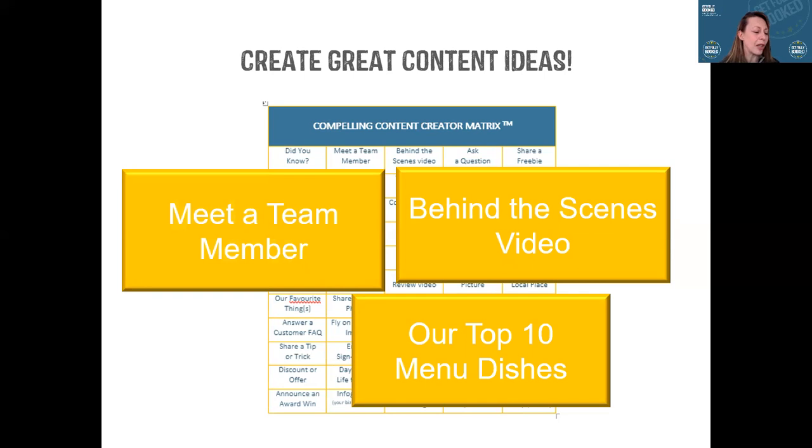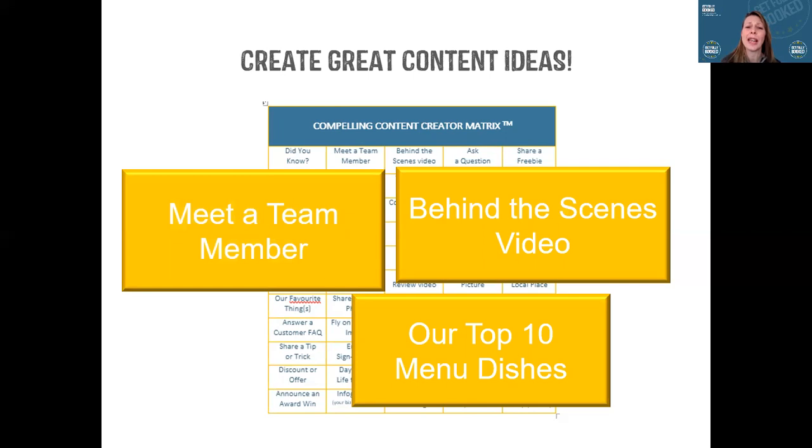And for each of these, you could think about producing them in different ways. So they could be text-based on a colored background. They could be an image. They could also be a video. Or if you're using Instagram, it could be a story, with Facebook as well, a story. It could be a reel. You've got IGTV, on Instagram, you've got guides. So there's lots of different ways of taking these content ideas and actually turning them into lots of different content.